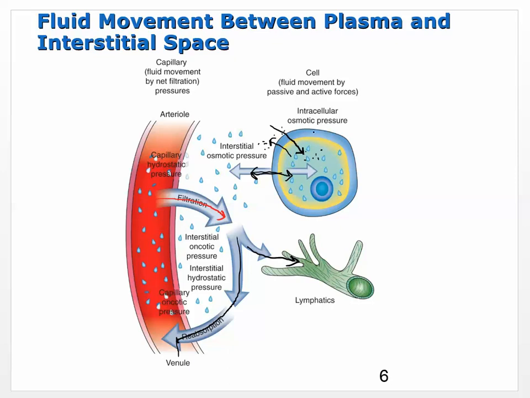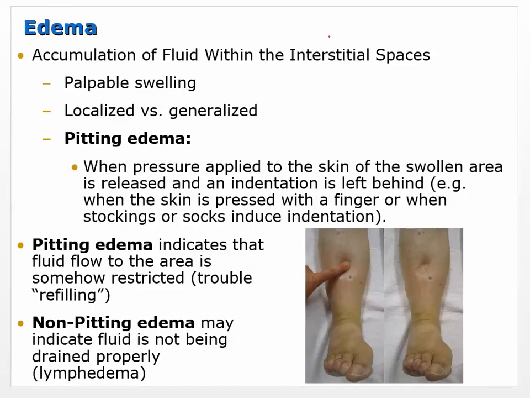So this osmotic pressure has to be tightly regulated, and the body does tightly regulate it. Okay, so let's say that doesn't work. We've got a problem. We have either too much hydrostatic pressure, maybe somebody is standing for a long time and they don't have good drainage, they don't have good circulation, and so fluid will start to accumulate. And we call that edema.